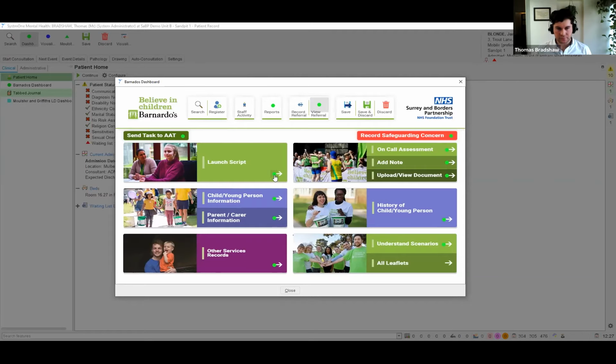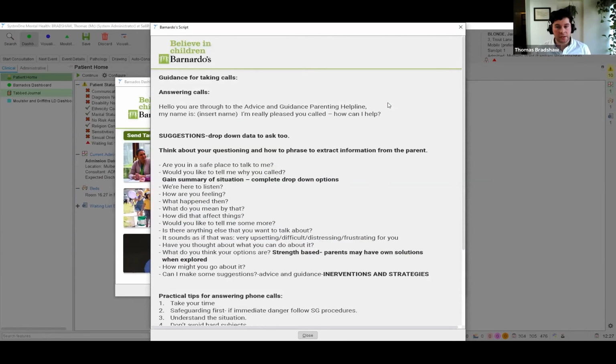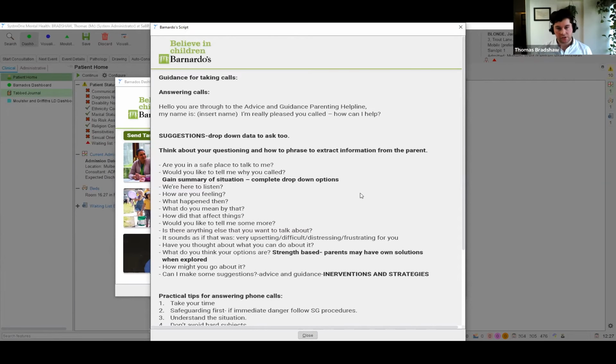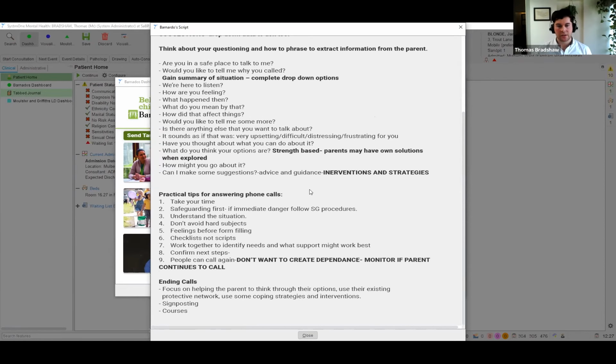On the rest of the screen, we can also see major functions which they would need to enter information into. So I'm going to start off with the script. Obviously, because it's an advice and guidance service, they might need some assistance with any kind of questions. And we actually used another visualization embedded in this visualization, copying an image onto here to be able to show this in a very readable format for them.